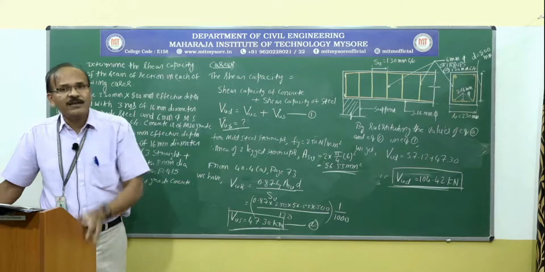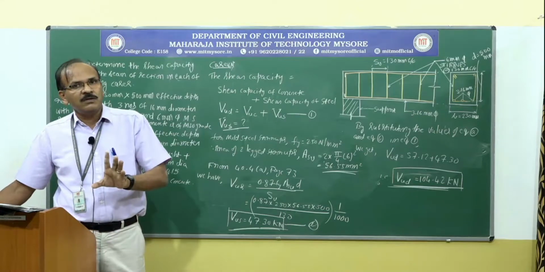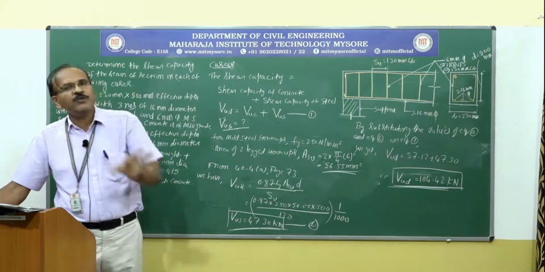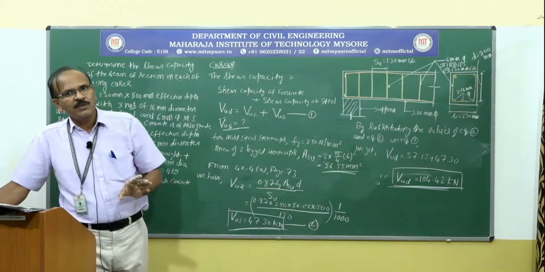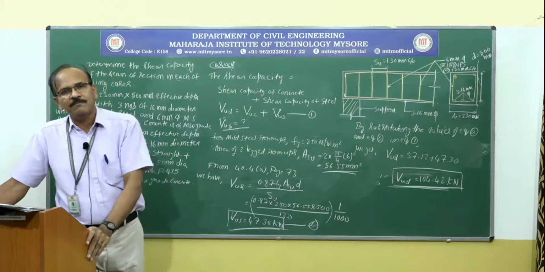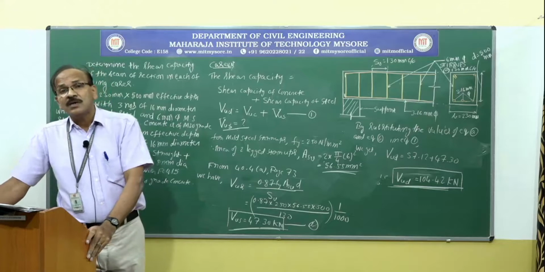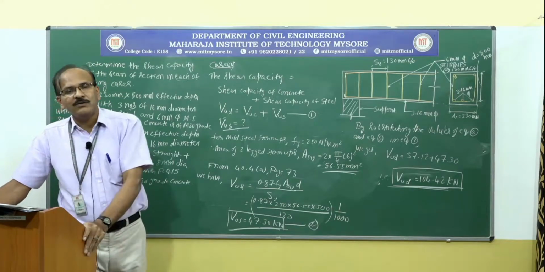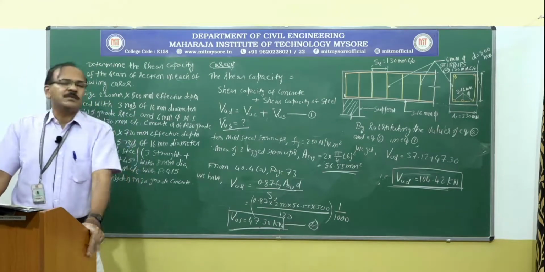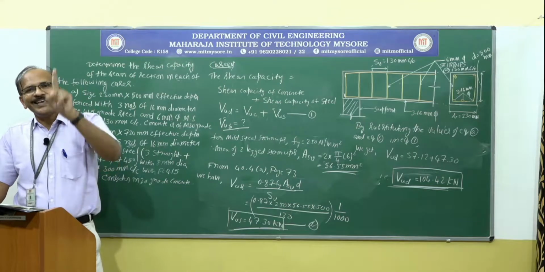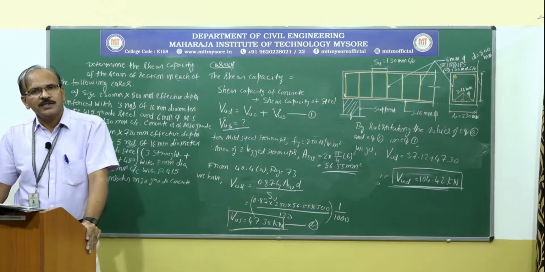In case tau v value exceeds tau c max value, no matter how much reinforcement you have provided, no matter what grade of concrete you have provided, you have to increase the section, because design shear stress is exceeding tau c max value. That means the dimensions of the beam, that is the breadth and the effective depth you have provided, is not adequate to take care of the shear. Is it clear to you?